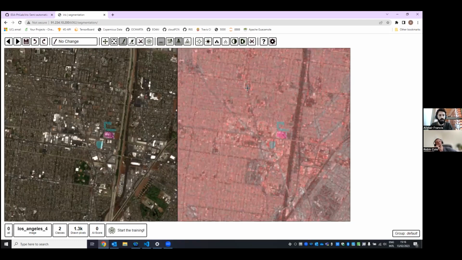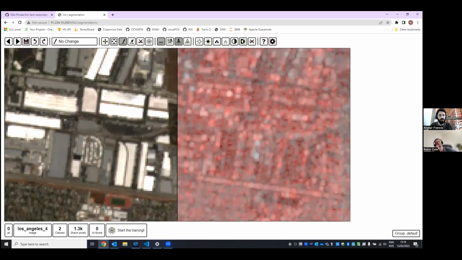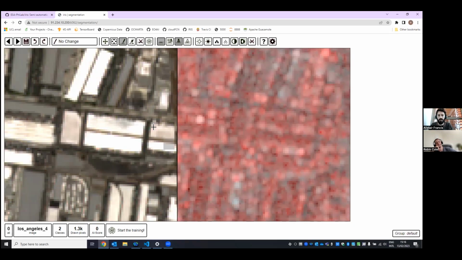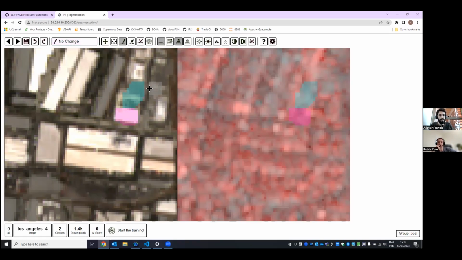And then we can, let's look for a couple more interesting things. So this, maybe that is a change. It looks like the Sentinel-1 does change a little bit. So I'm going to call that a change. We'll say that's not change.